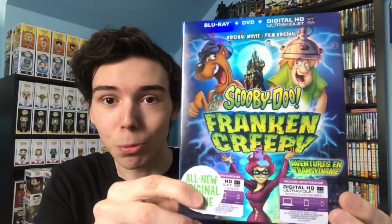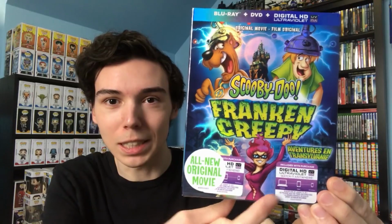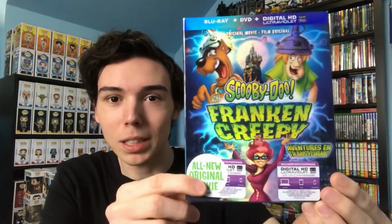So there is the really nice artwork. A lot of stickers on this one. They even put 2 stickers for the digital HD there, but still really nice, just loaded up on there. And then on the back here you can see it also includes 2 bonus episodes, A Gaggle of Galloping Ghosts, and then To Switch a Witch. So I'm not sure what series those ones are from. If you know or have any information on that, be sure to let me know in the comments section. I would really appreciate that.